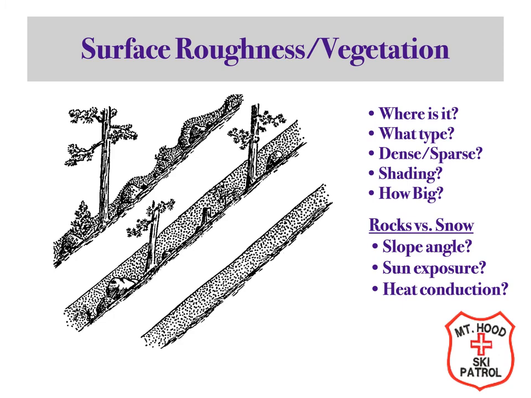So when assessing the terrain for potential safe routes to travel, keep these questions in mind. Where are the trees? How dense are they? How big are they? Are there boulders on the slope that is near the bullseye of 35 to 45 degrees? Are they exposed to the sun? We'll discuss this in more detail in our discussion on safe travel decision making.